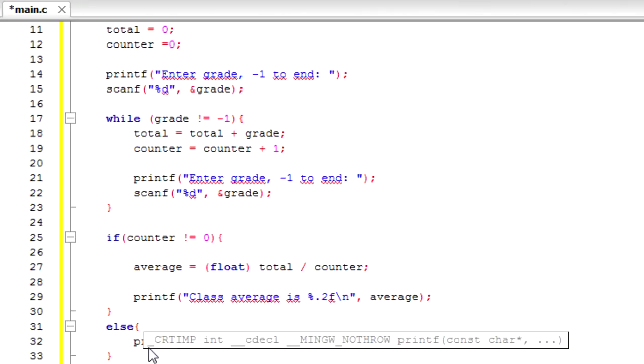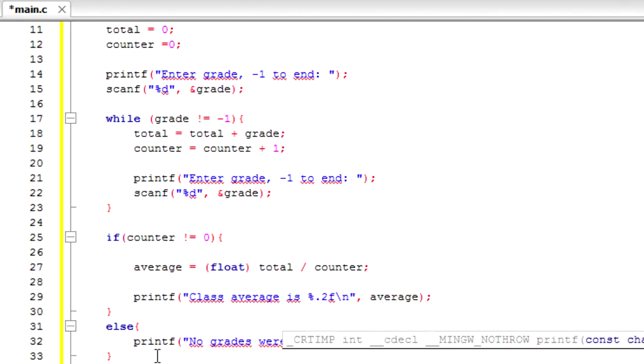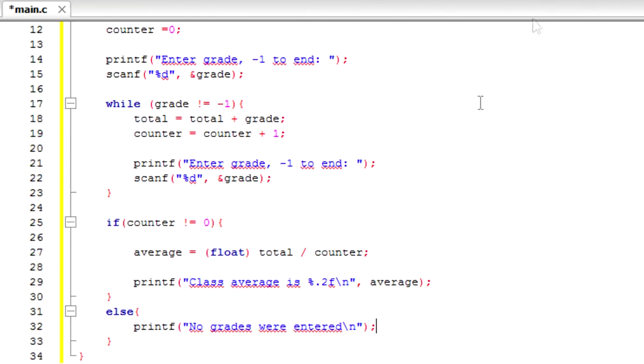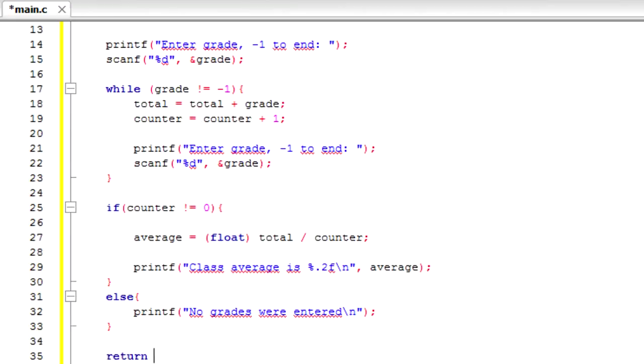If the user doesn't enter anything at all, we're gonna print: No grades were entered, backslash n. And then we're basically done, and we can just add return 0.